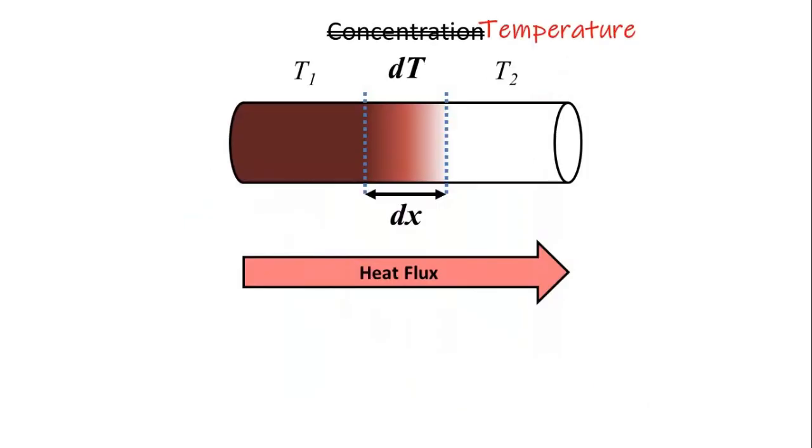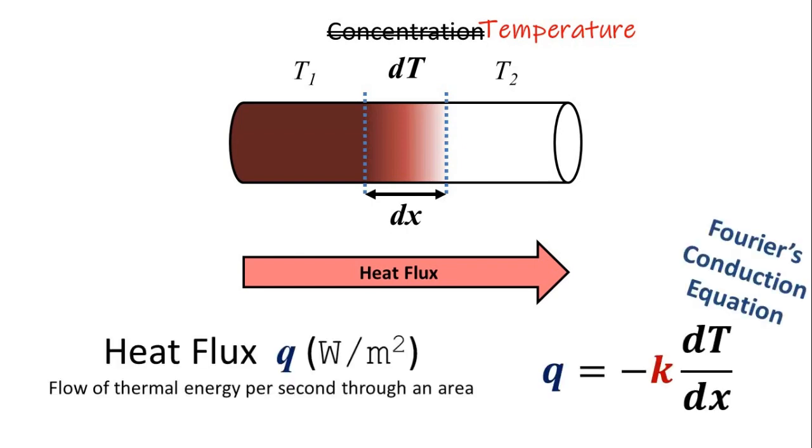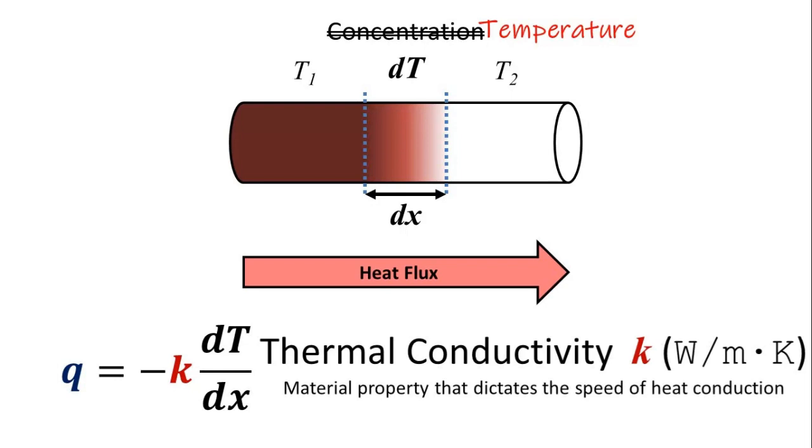Now let's talk about heat conduction. We're avoiding the added messiness of convection and fluid flow for now. This is the heat conduction equation, sometimes called Fourier's conduction equation. It says that if there's a temperature gradient across a material, then heat will flow from the hot side to the cold side at some rate dictated by this parameter K, the thermal conductivity of the material. K has units of watts per meter Kelvin, or power divided by length and temperature.